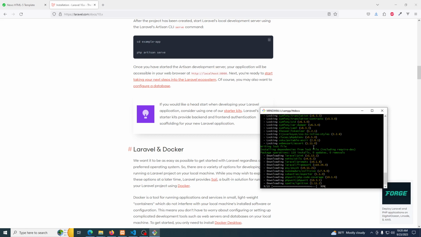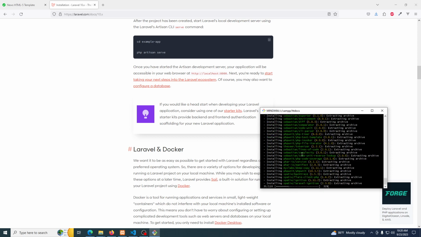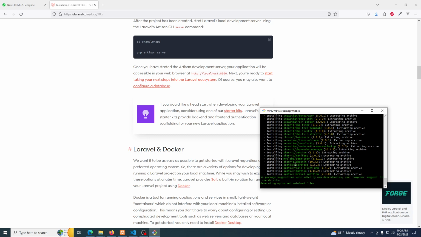Today we will install the project, authentication, migration and set up with XAMPP. We will watch how to do this. Just wait. I'm installing the Laravel project on my local server. You are watching my videos.